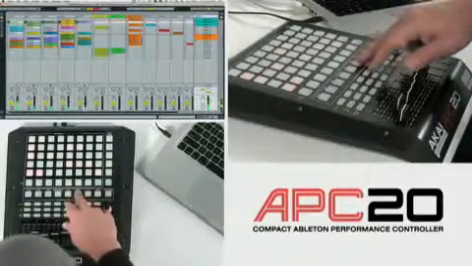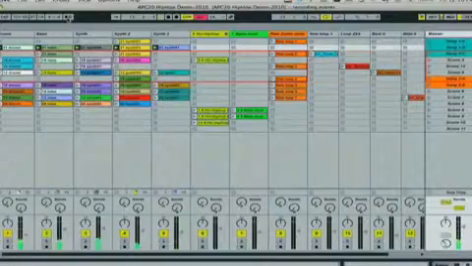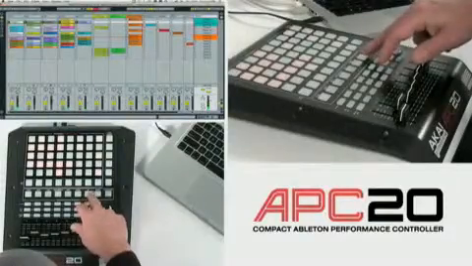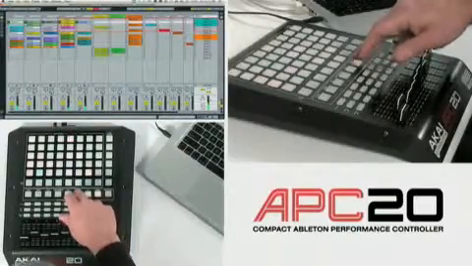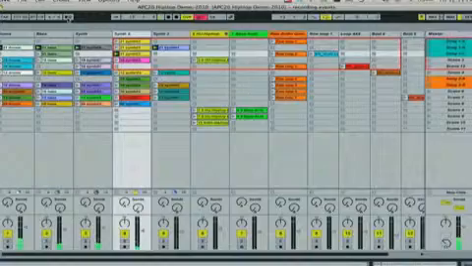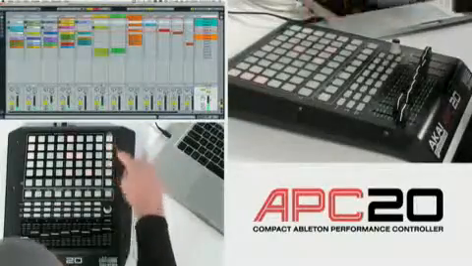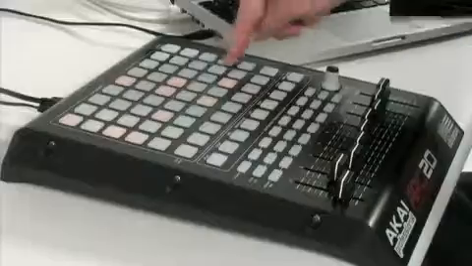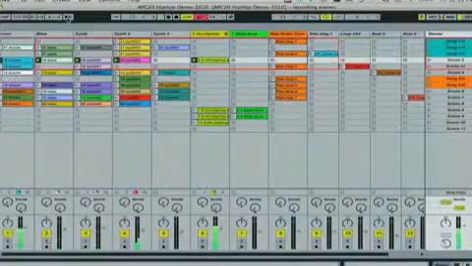And this gives me an idea of exactly where I'm at. So if I move it all the way back to the left, I know that the very first track in the upper left is going to be track 1, clip 1. But if I move it over to the right a few tracks, now I've got synth 2 on track 4. I'm able to select that as I move through my scenes and my clips. Okay, so let's go ahead and move through a couple of more scenes. I'm going to navigate back over to the far right.